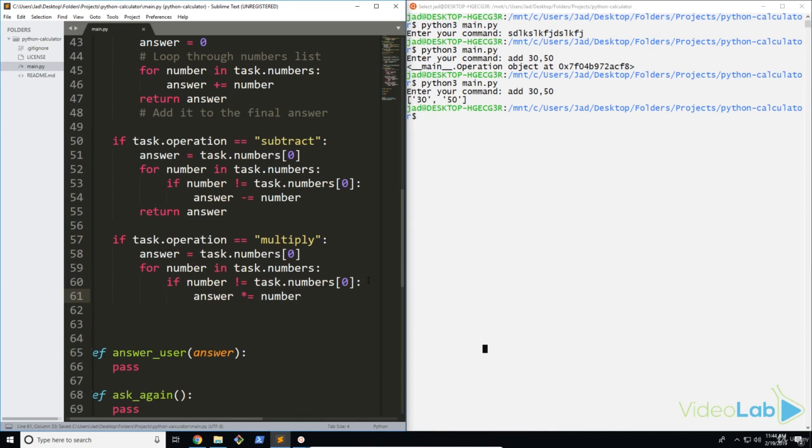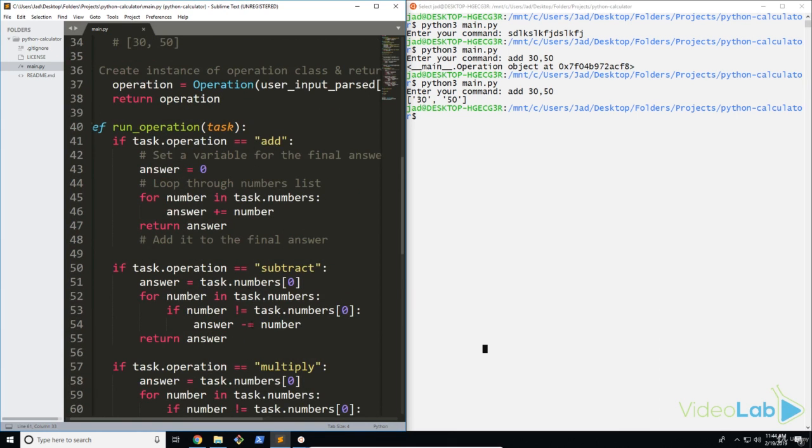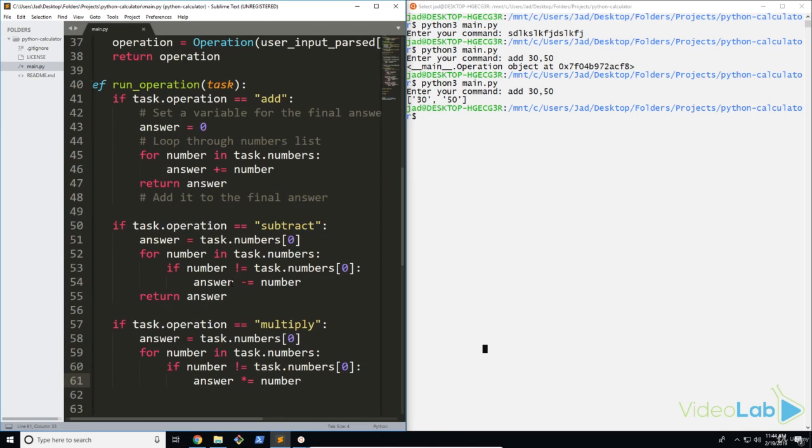And the final one is divide. So we're just going to go ahead and do that again. But before I do that, so I don't really take time towards the end of the video, you can kind of see a little bit of a problem there. Let's say we have two numbers, 30 and 30. Now, pretty much what's going to happen is if we're trying to subtract the two, the first one is setting to 30. Okay, that's fine.